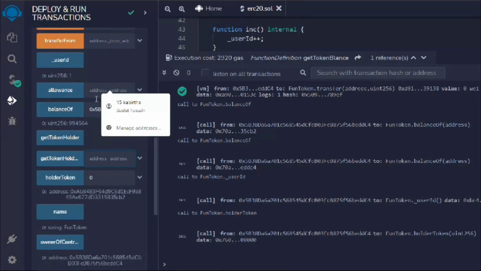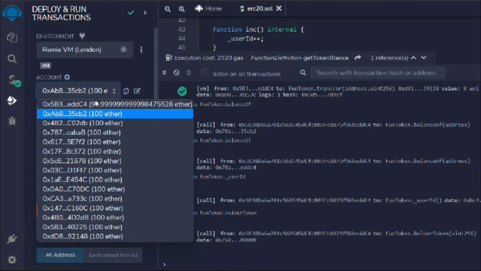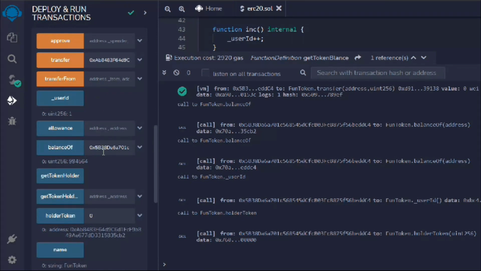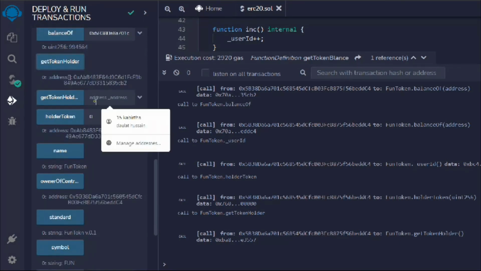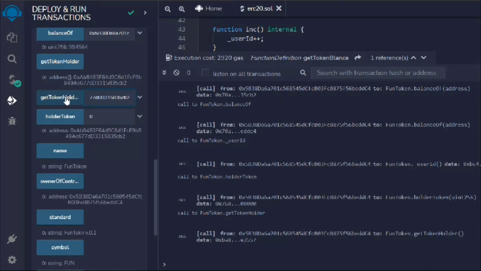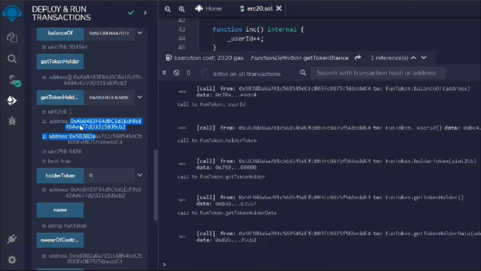So let's copy the address here, and let's come up here and simply paste the address, and let's try to get the details of it. Simply, as you can see, get token holder, this is the address. It's working fine. Now let's pass the address here and get the data from it. Click here, and here you can see all the data of this token holder: ID number, the address from which he got the token, his token address, account address, then the number of tokens he has, and the boolean is turned to true. So this function is also working fine. We have all the data, number of tokens and true.